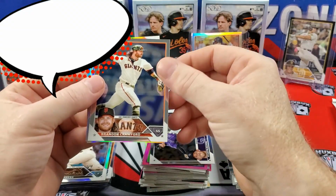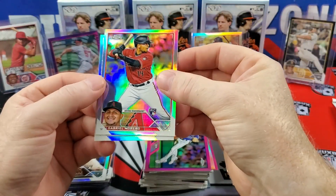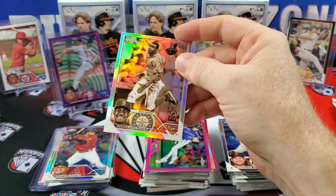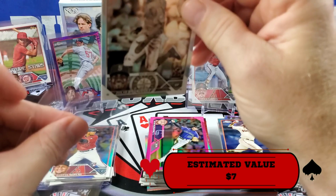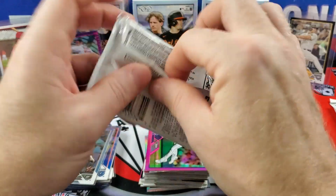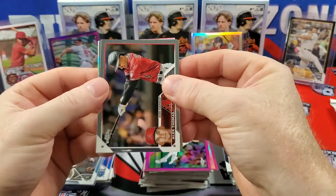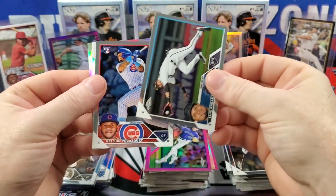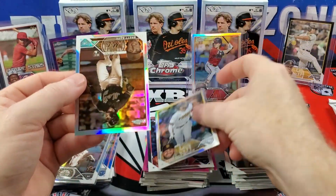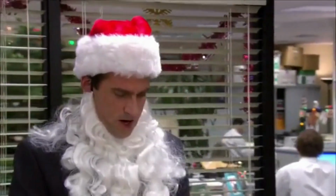Another Ryan McMahon. Brendan Crawford. Gabriel Moreno on the silver. And a Julio sepia, second year. He hasn't had the greatest year, but he's still young. I do not like how these packs open at all. It's pretty typical of Topps though. Alec Thomas, Alvarez, rookie, Tatis on the silver. And there's a nice one, a Brett Beatty sepia. Double it on me.